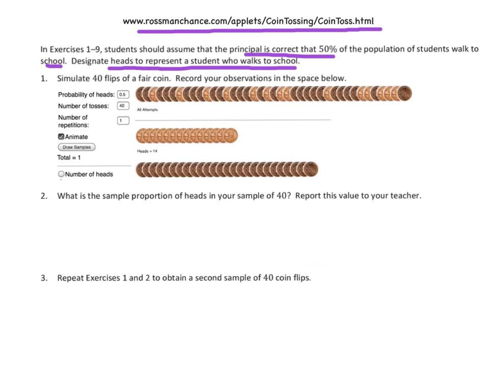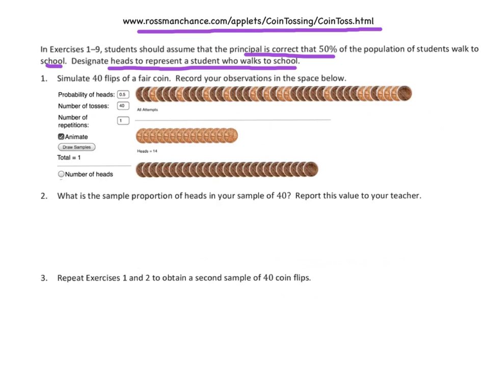And bingo, here it is. So here's what's happened. I set the probability to 0.5, which again represents a 50% chance of heads. I said I'm going to toss it 40 times, and I'm just going to repeat that simulation once. This represents all of the individual flips, 40 times. I got 14 heads, and then by virtue I was left with 26 tails. Now, not exactly what I expected. I just thought automatically that if I flipped it 40 times, I'd get 20 heads and 20 tails, but that's certainly not a guarantee, and here's kind of a freak one.